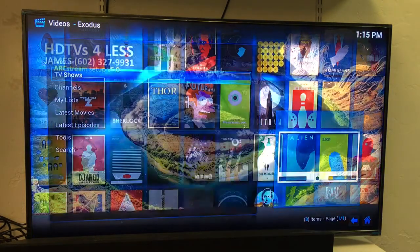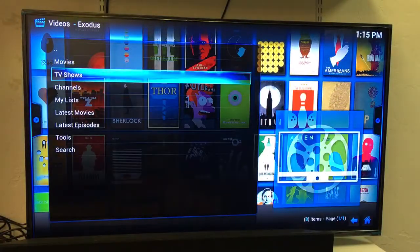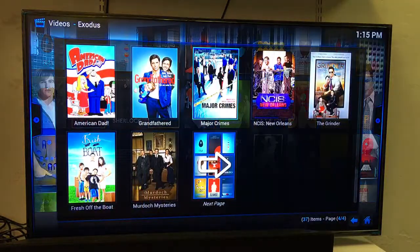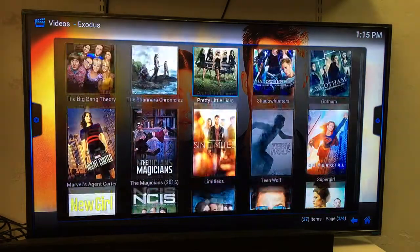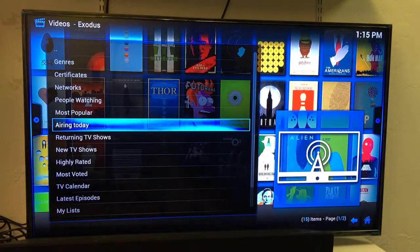Click back over here. You can also go to a section inside of Exodus. Inside TV shows, it's called Airing Today. So click on Airing Today. And these are shows that are going to be coming on today. So it's like a little TV guide. So if Blindspot or NCIS or Law & Order or Brooklyn Nine-Nine is your show, or Limitless or whatever, these new episodes will come on today. So that's pretty cool. That's called Airing Today.